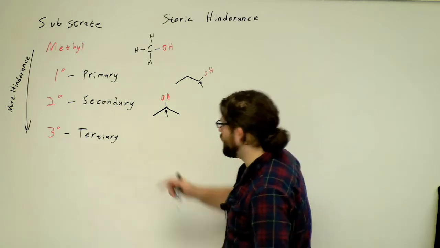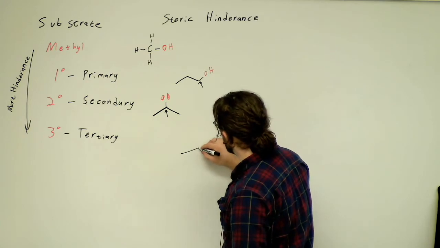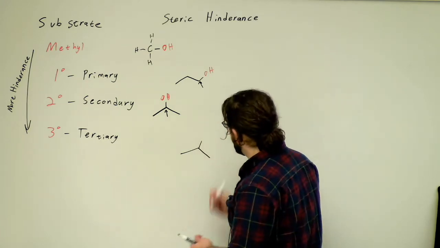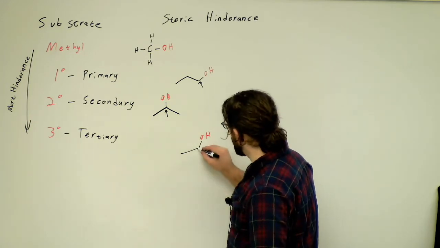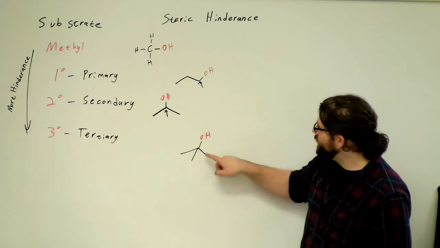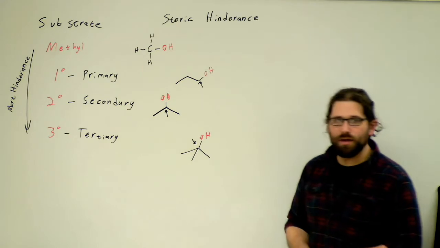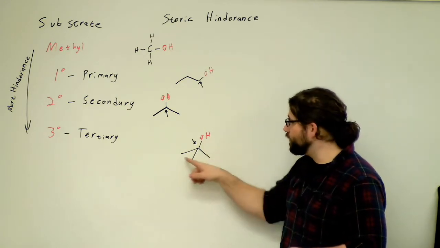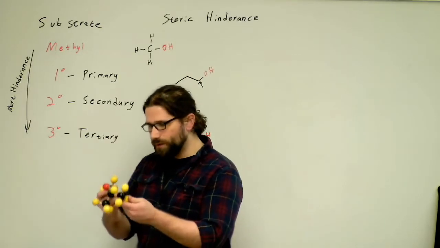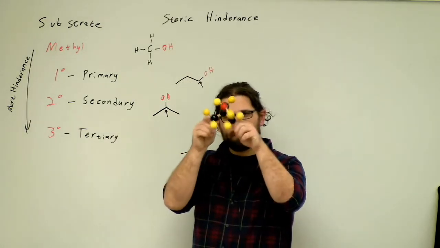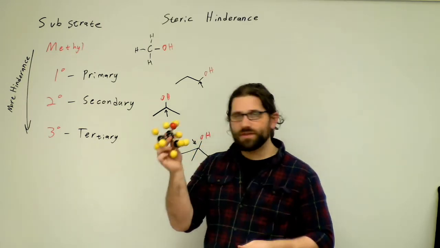Finally, a tertiary. That would look like this, where I've got my 2 carbons, I've got my OH group, and then I'm going to have 1 more carbon hanging off to the side. So this is, again, the carbon that we're looking at. This is the carbon where all the action is happening. But that carbon is guarded all over the place. It is very difficult to get in there. So it is connected to 3 other carbons that would look like this. It would have a lot going on. It's very busy. This would be tertiary.